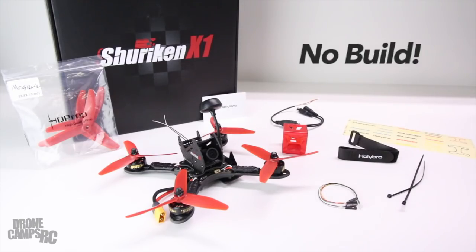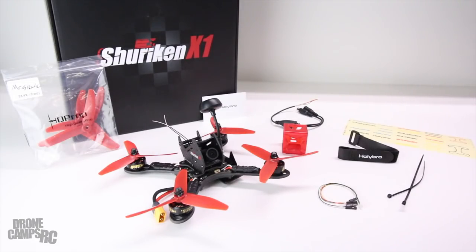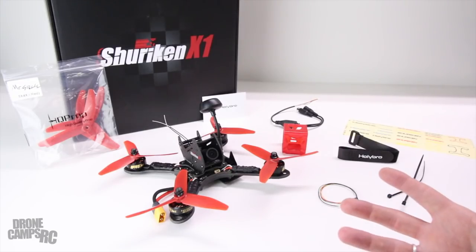If you're a new guy getting into this, you just have to have your radio, whichever radio you choose, whether it be Futaba, Spektrum, or FrSky Taranis Plus. Choose your receiver when you make the order for your X1, and you can bind it up to your radio. So that's great, because all you have to do is put the props on, set up your modes in Betaflight on your Mac or PC, and charge up your battery. You're going to need a battery to come along with it. You get like a 1300 4S battery, order that separately, and you're good to go.